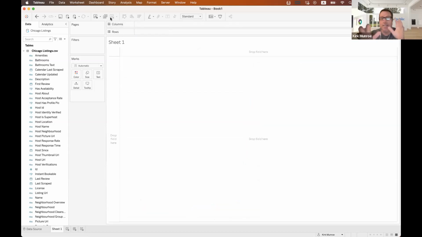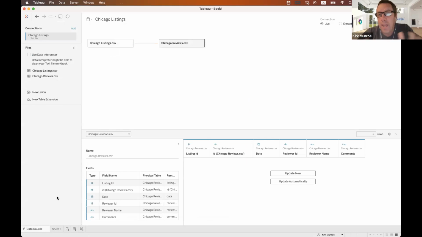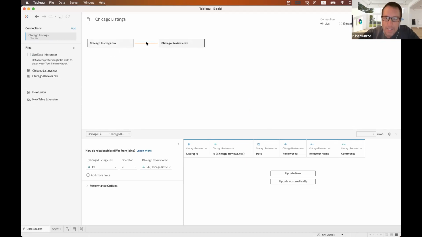Yeah, awesome. So because it creates these joins dynamically, it creates the query it needs, including whether it needs to make a join. If you'll notice, now that we've reviewed that data, Tableau doesn't always get the relationship right. But even though it got it wrong, it didn't impact our ability to look at the tables independently, because over on this side we have an ID, which is the listing ID, because this is the listings table. And over here, this ID is actually the review ID. So the relationship between these tables is actually a listing ID to an ID. So it also helped us understand that.